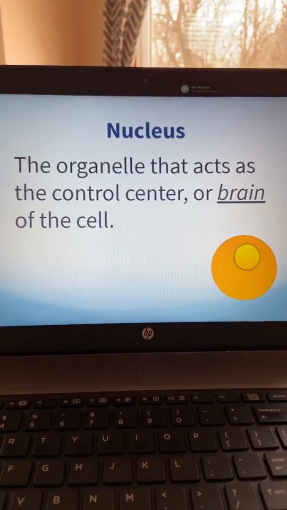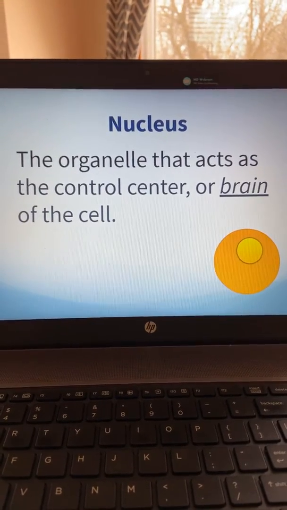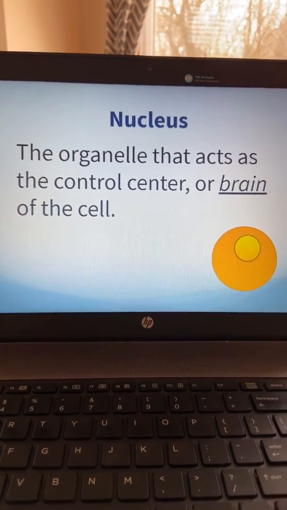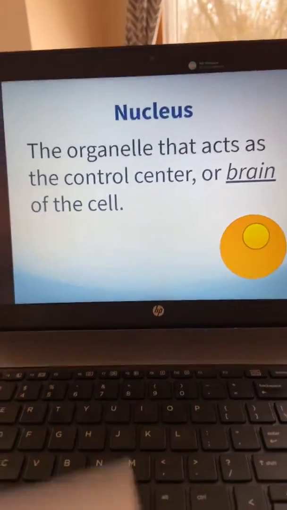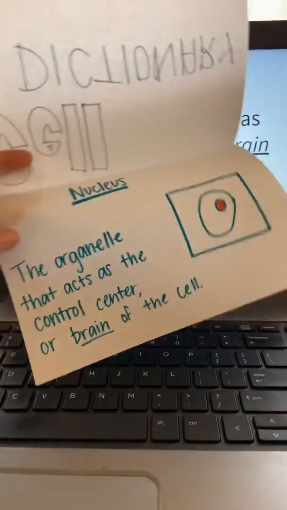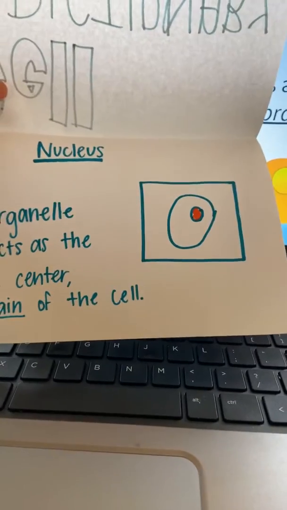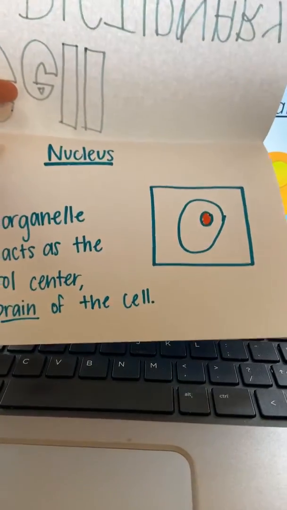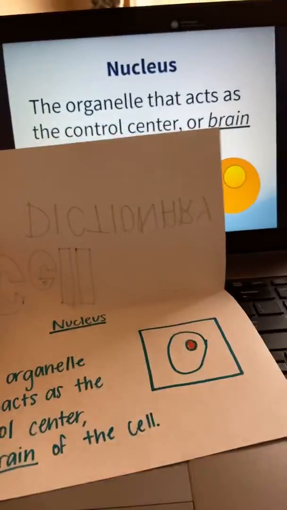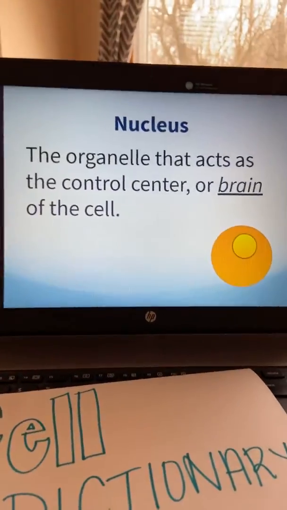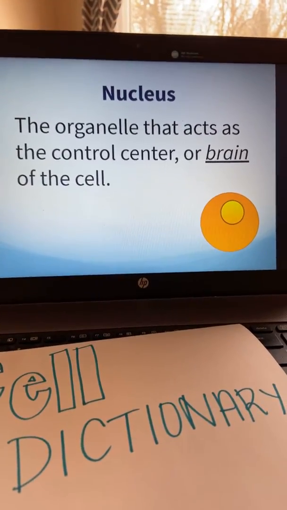All of this is really new vocab that you have to know, but the biggest thing is just coming up with clever ways to remember it. So the nucleus is the brain of the cell. In your cell dictionary, you're just going to write down the definition on this side and then a picture of it on the right. That little box, you draw your own picture, and the definition goes on the other side. And then if you have any fun ways to remember that the nucleus is the brain of the cell, add them.